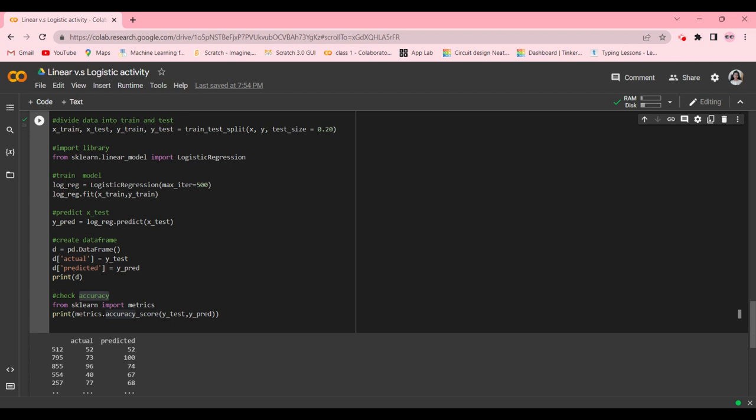And you must be wondering, instead of the accuracy, why aren't we calculating the root mean square error? Well, basically, root mean square error consists of numbers, and it suits linear regression more than logistic, because logistic is a categorical type of model.